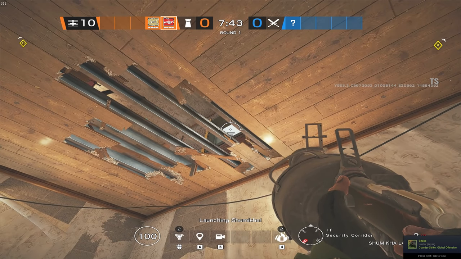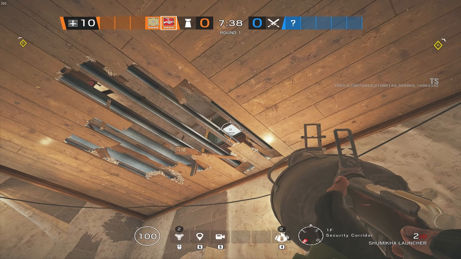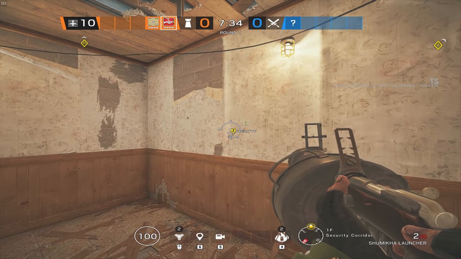But the first one we're going to go over is actually through the floor, through game's window, all the way into street spawn over the building itself. So this is actually a really cool spawn peek that we kind of accidentally found.